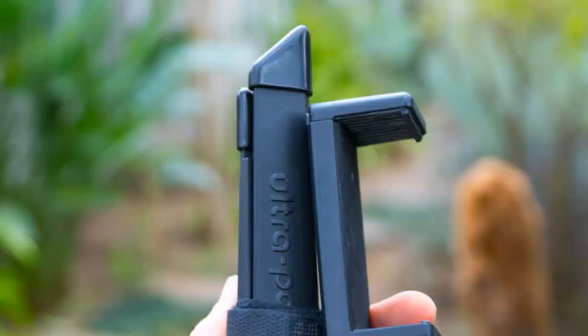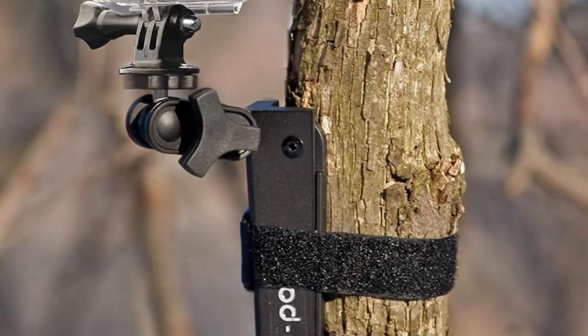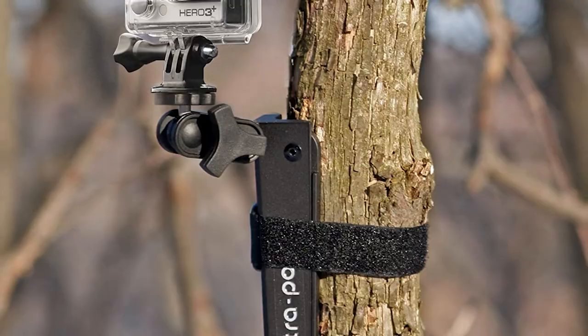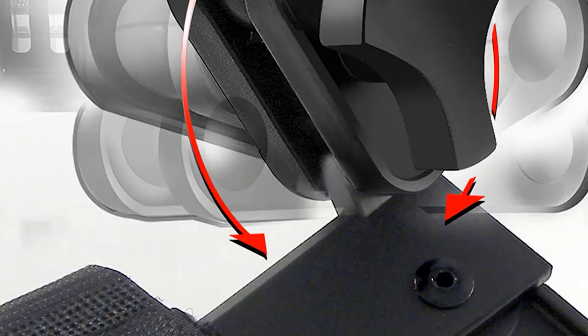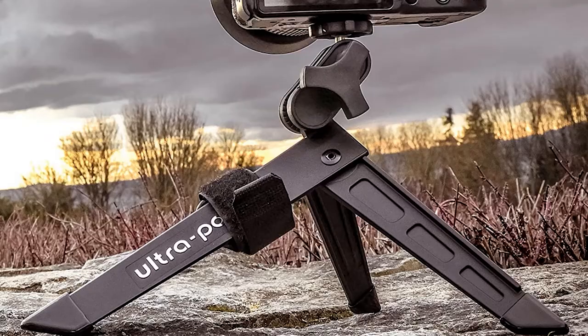There's also a Velcro cinch strap that can help secure the tripod to a post. The camera boasts the ability to support any DSLR or 35mm SLR camera with larger lenses. Just make sure to test out the mount before you're out in the field, so you know how to set the tripod up before that once-in-a-lifetime photographic moment. It is one of the lighter tripods out there at just 4 ounces, easy to slip into a backpack until you want a low-angle shot.